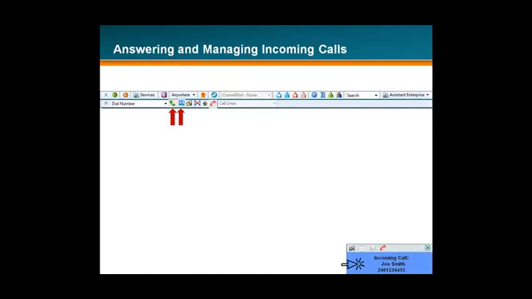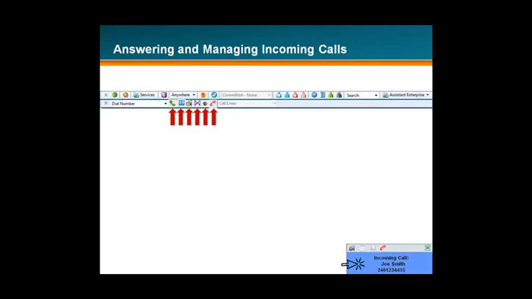You can place an active call on hold with the blue hold icon. You can also send calls directly to your voicemail by clicking on the voicemail icon. And using the purple transfer icon, calls can be transferred simply by entering the number in the dial number box or choosing a number from the speed dial or contacts list and then clicking the transfer icon. By clicking on the conference call icon, a conference call can be instantly enabled. And finally, the red handset icon can be used to end a call.